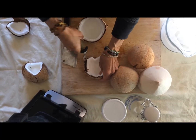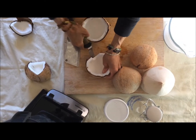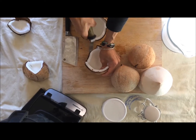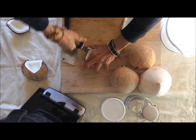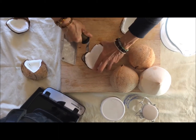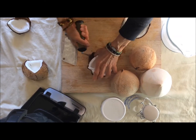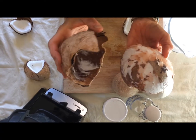We used to use a butter knife, but we found out about this tool. It's a beautiful way of actually getting the meat coming out. As you can see here, the meat now is extracted from the coconut.